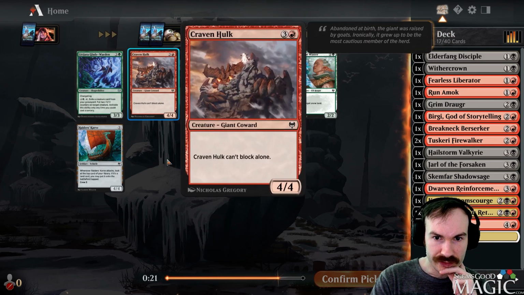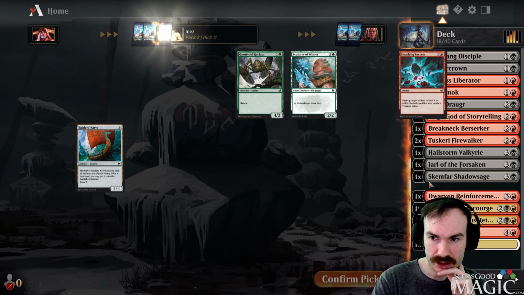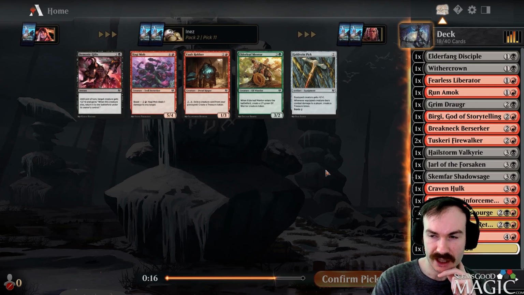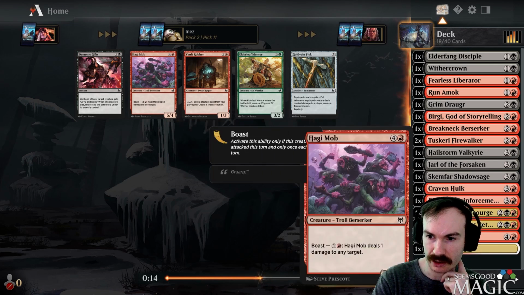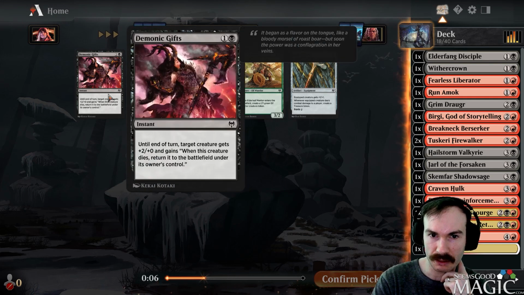Okay, so Craven Hulk versus Smashing Success and all that. Let's just take the Hulk, I guess. Another Haggy Mob. Or we can take the Pick. I think the Pick is actually kind of cool. It is a Berserker. It's not a bad card. Or we can take the Demonic Gifts. Probably the Gifts.